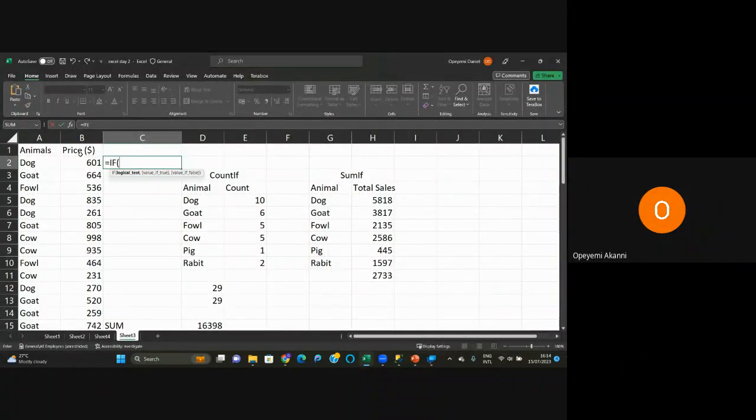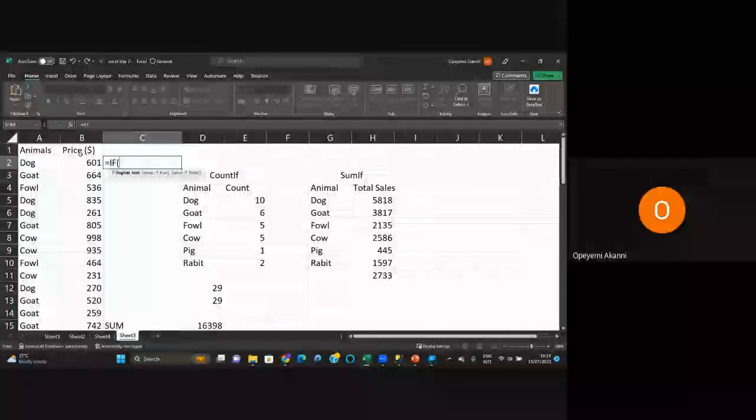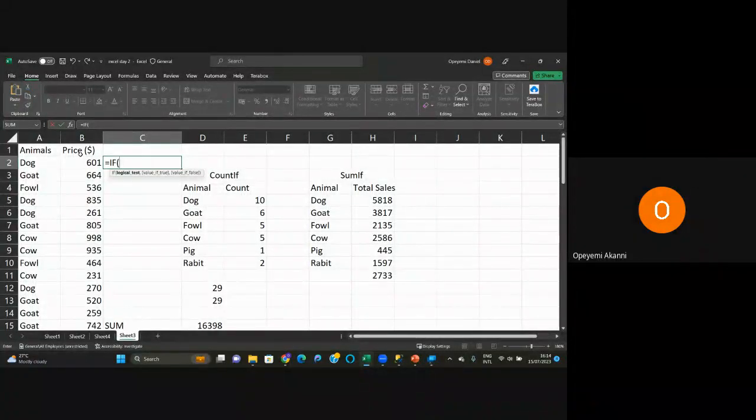So let's go directly into our first example. I want to classify these animals into mammals and birds. Now, how many mammals do we have?